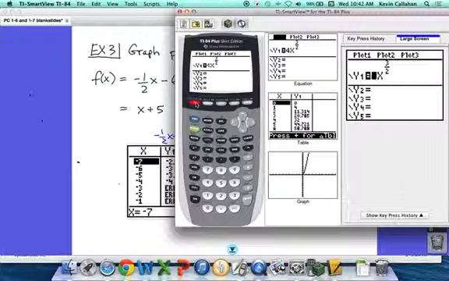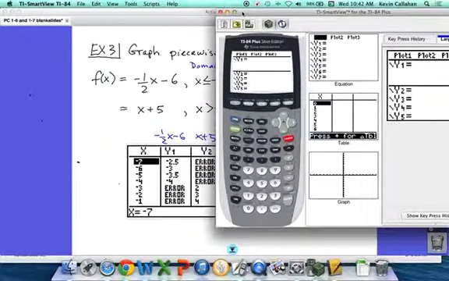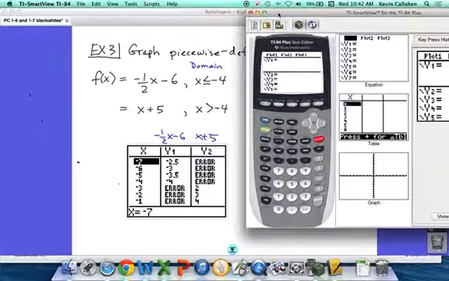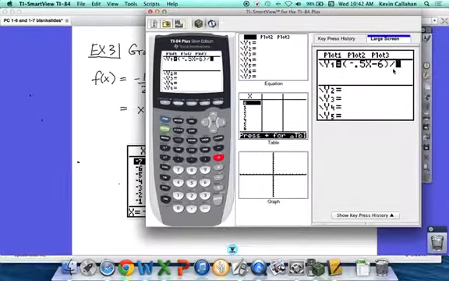If you want to do a piecewise graph in the calculator, go like this. This first one, -1/2 x minus 6, and we want that to be good for x less than or equal to -4. First I put this, but I put it in parentheses. So make it parentheses, negative, I'm going to say -0.5x minus 6, end parentheses, and then do a divide symbol like that. And then put in the domain statement. In this case, it was less than or equal to -4.